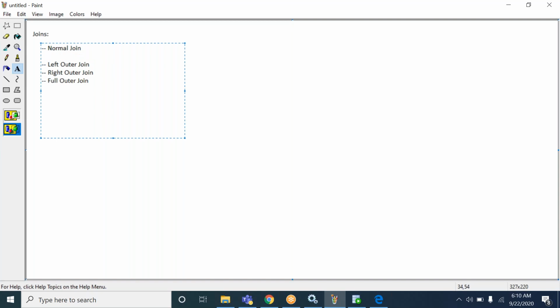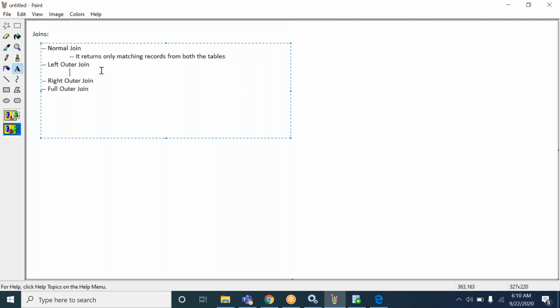Normal join basically returns matching records from both the tables. It returns only matching records. These definitions are also very important. In an interview they also ask about join definitions, what is normal join or what is left outer join, right outer join. So you have to remember these definitions.